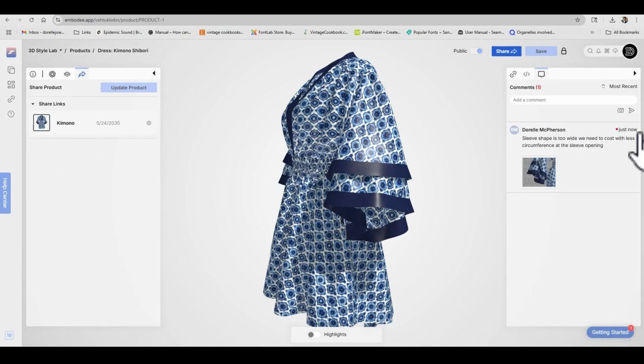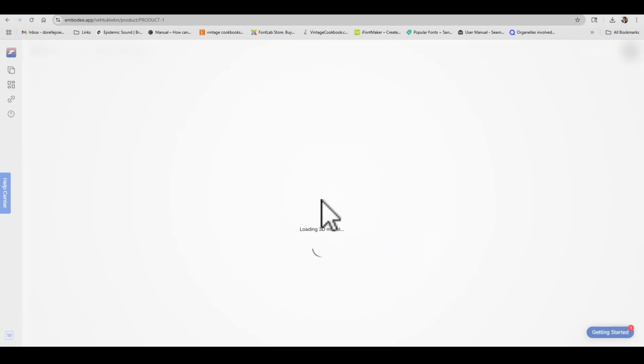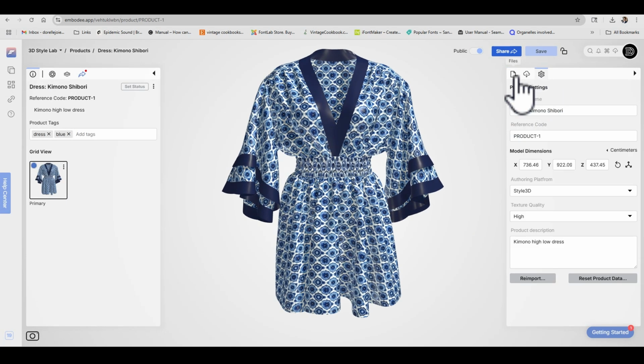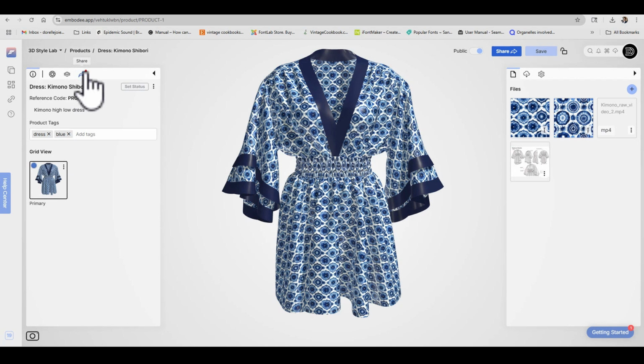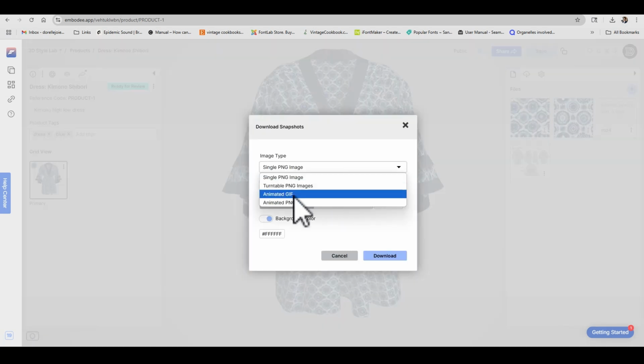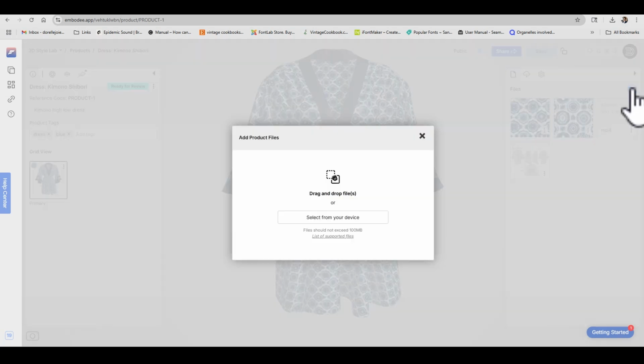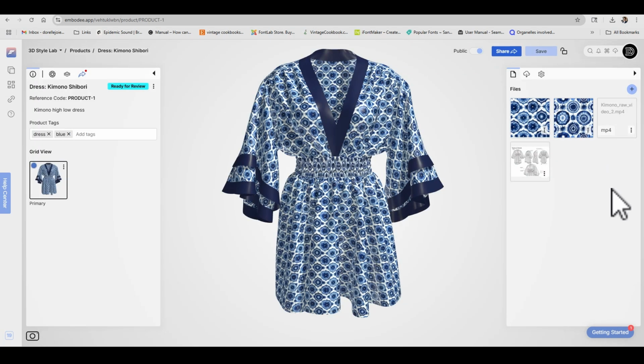So right now I can see that there's an update, there's a little red thing, and I can see that there's a comment there. And I can go ahead and make a space for this garment in another part of the platform. So I can go ahead and make turntables, GIFs, animated things. I can also do that, and I can always keep my watermark on.